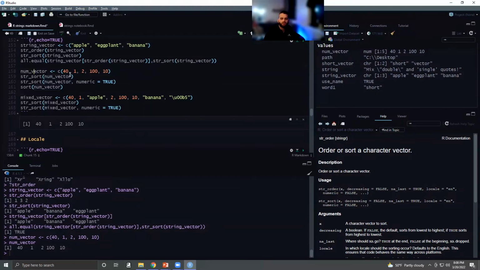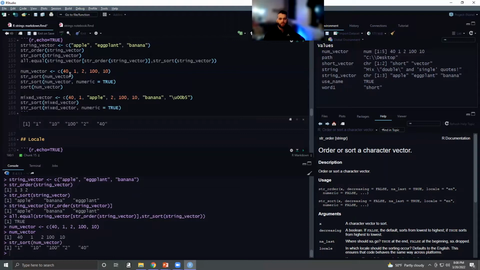But now if we actually run this, let's see what we get. We get a vector of characters. So the way this sorting will work is R will look at the first character in each of these, treating it as a string. So the ones come first. So we get 1, 10, 100. Then it looks and sees a 2.